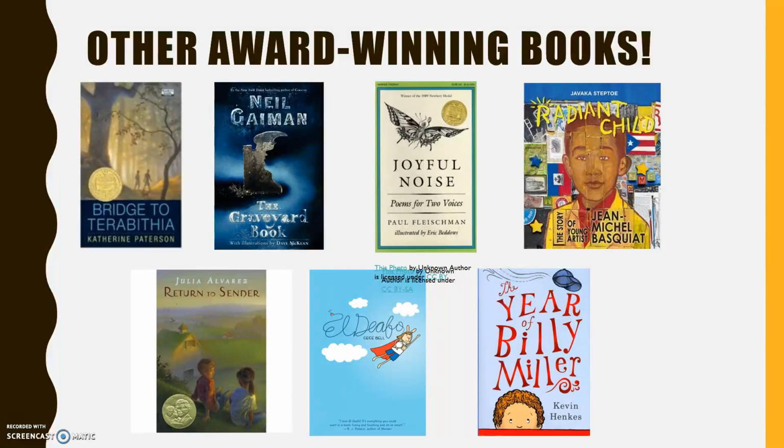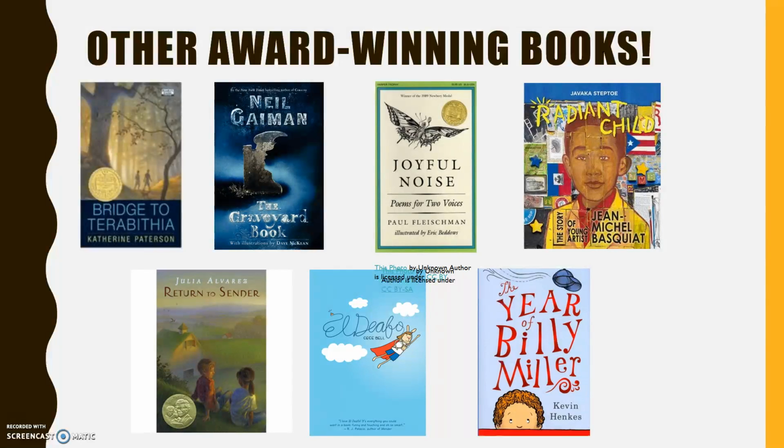Return to Sender, written by Julia Alvarez, received the Pura Belpré Author Award in 2010. In this realistic fiction novel, Alvarez tells the story of two friends, Tyler and Mari, and how their friendship developed despite their cultural differences. This story touches on the lives of families who serve as undocumented workers in the United States. This book is good for young readers because it highlights some of the most pressing social issues of our day.